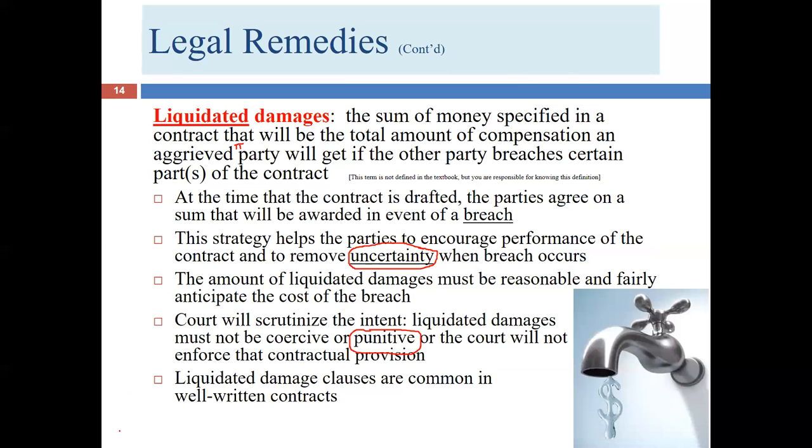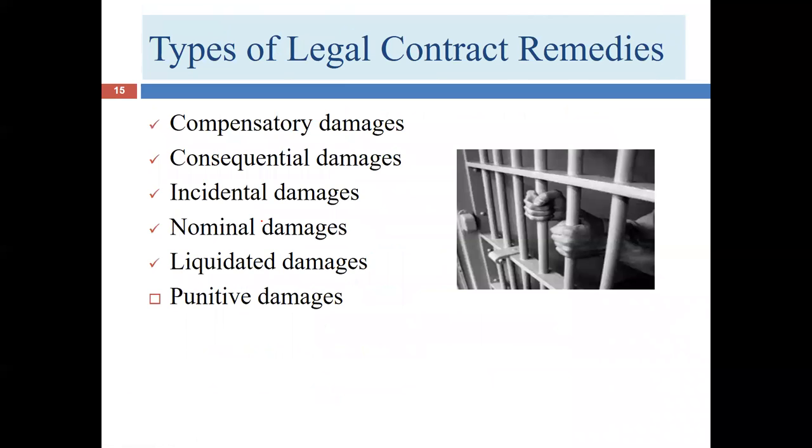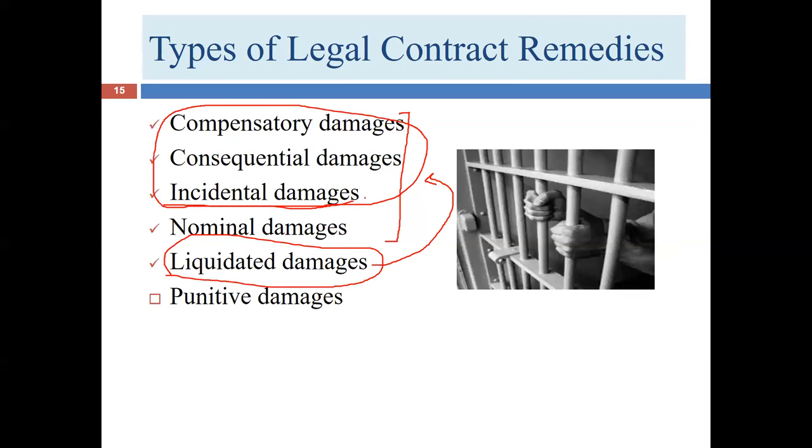Okay. So that explains liquidated damages. Obviously, when you have liquidated damages, this replaces all of these others. So the plaintiff doesn't get to assert liquidated damages and compensatory damages, liquidated damages and consequential damages, liquidated damages and incidental damages, liquidated damages and nominal damages. No, this is the only choice that he has. Now, of course, these all can overlap, so you can sue for all three of these. But you're going to have to, as a plaintiff, say, well, if there's a liquidated damages clause, you're either going to say, well, that's what I think I'm entitled to, or challenge the liquidated damages clause on some basis and say, I don't want that. I want these other goodies.